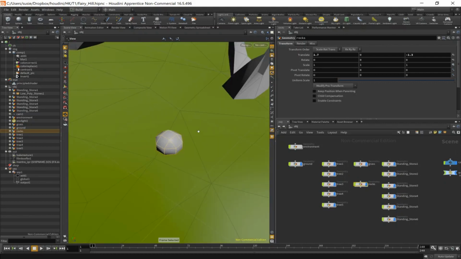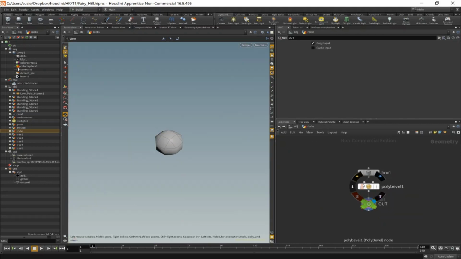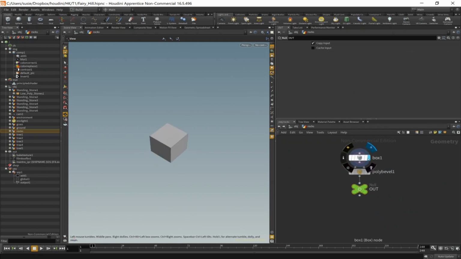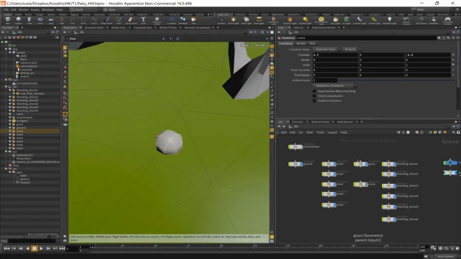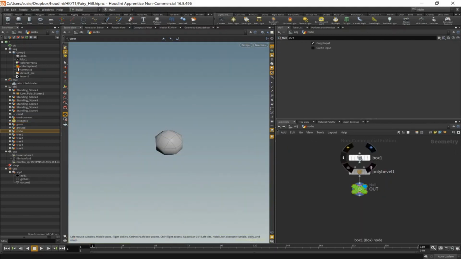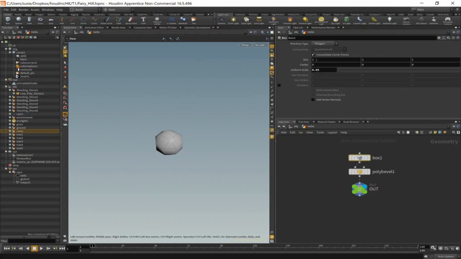Next is a rock geometry. It's created from scratch in Houdini and consists of a very simple network. We create a box, bevel it, and then use a null node to indicate the network's complete. The last node is what's rendered by the geometry node. You can tell because it has the blue display render flag set on. From the geometry level, these two nodes give the same type of result, but the difference is that the rock node is constructed inside Houdini, and we could change the rock parameters at any point along the network.